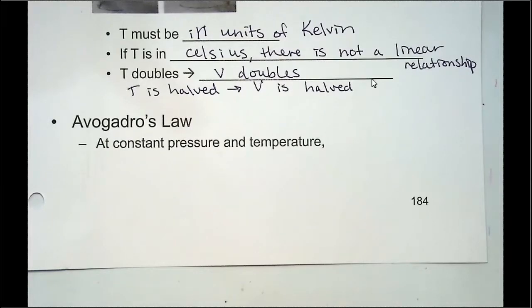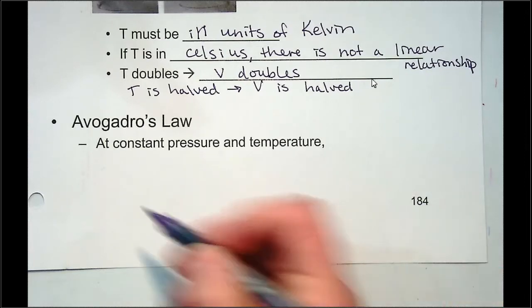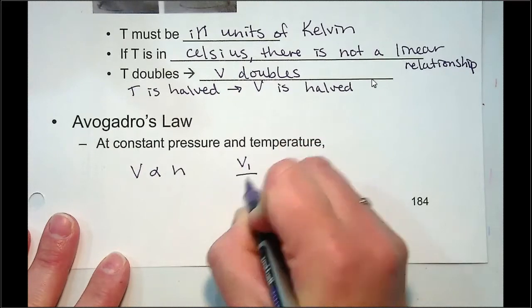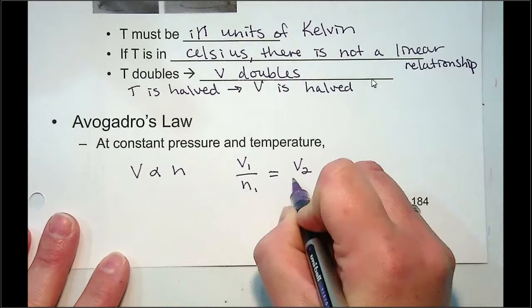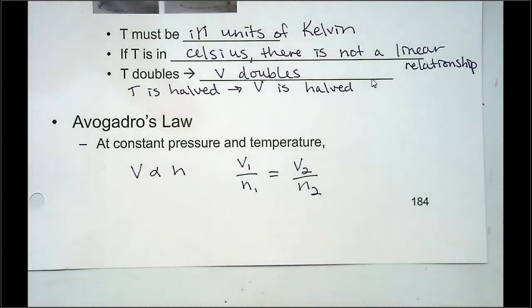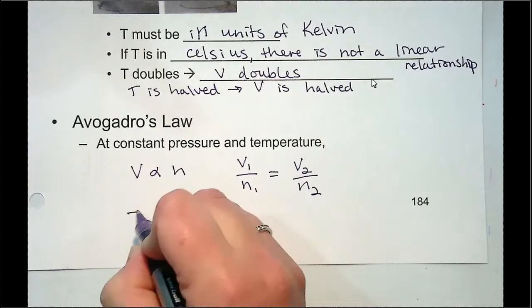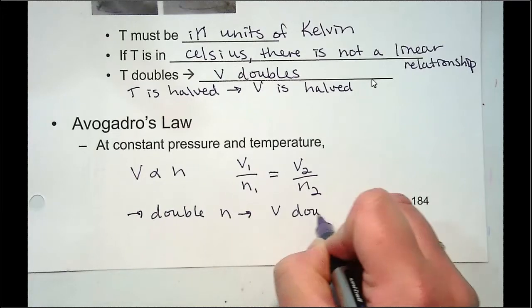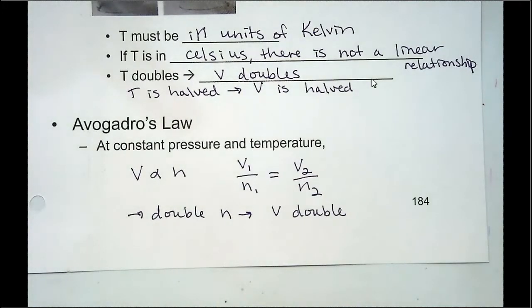All right, so the last one is Avogadro's law. Avogadro was all about the moles. So this one relates volume with number of moles. We can write V1 over N1 is V2 over N2. So if you double the number of moles, then your volume will double, which makes sense, right? If you put more gas in a balloon, it should expand because you have more of that gas. So this one's fairly intuitive. And again, vice versa.